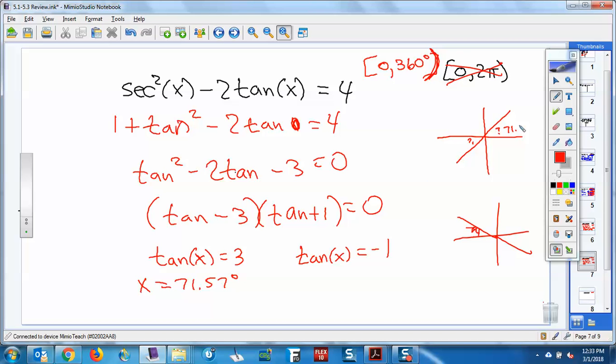So that's going to be 71.57. But then you still need to go to your drawing, still need to go to your quadrants. The calculator is just going to give you that one angle. And it might be a reference angle, it might not. Remember, if it was cosine and it gave you 120 something, you have to figure out what that reference is. Okay, so that's 71.57, what's the other one? 251.57, because that's going to be over here in the third quadrant, because tangent is positive in the first and the third.